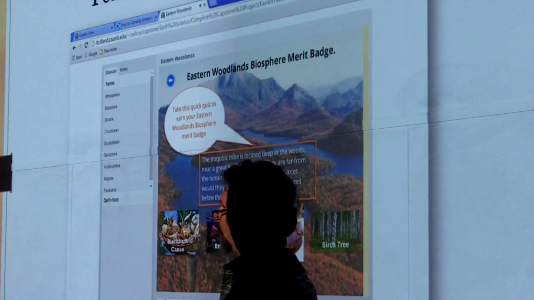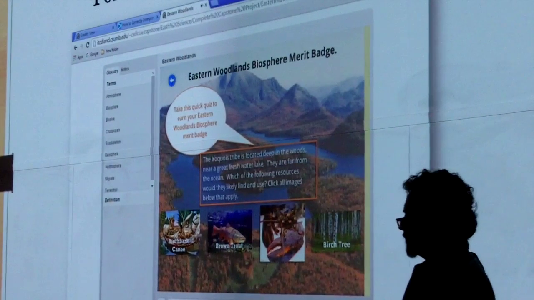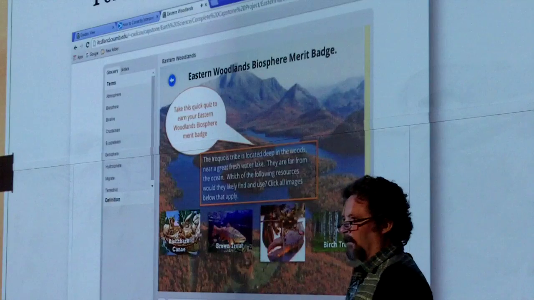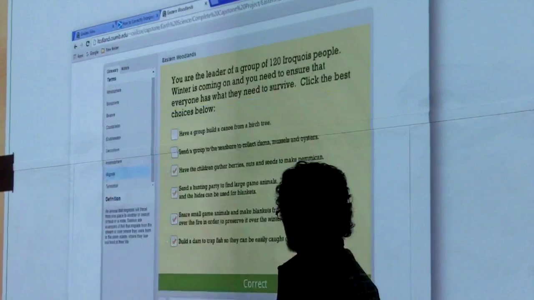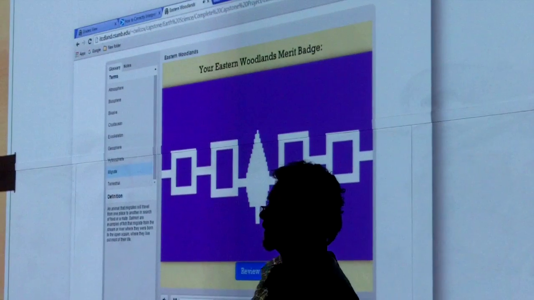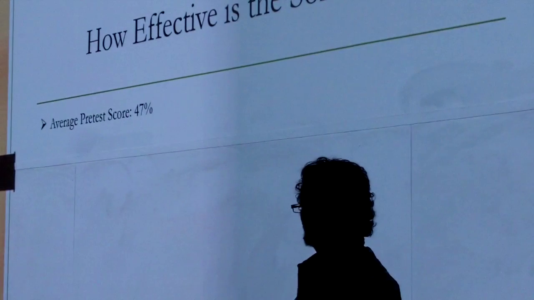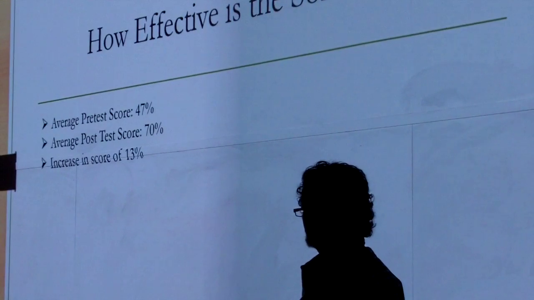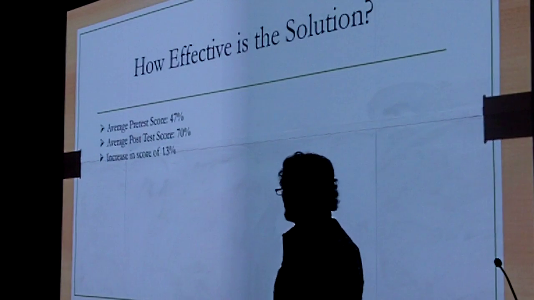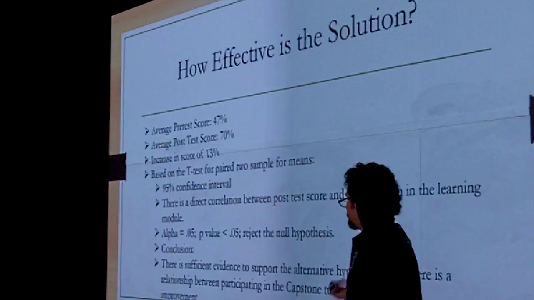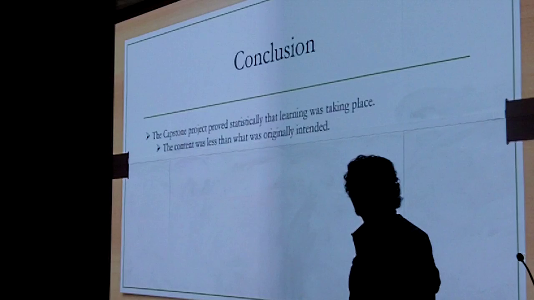I didn't want them to earn points because I found in my studies that the students tend to remember the points that they earned instead of what I wanted them to learn. And so they went on to go through these different activities in order to get an ultimate merit badge. And my time is up. It was effective. Pre-test, post-test scores, there was an increase. Not as high as I wanted it to be, but learning happened. And so there's my statistics, and there's more statistics. That's it.